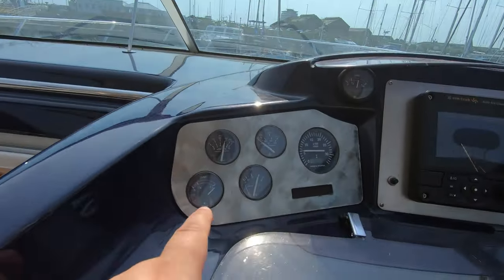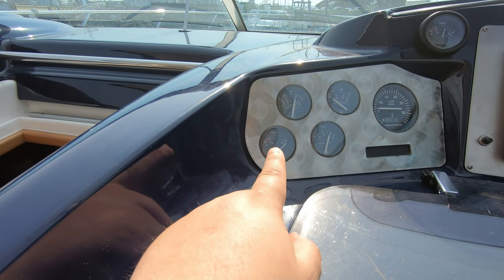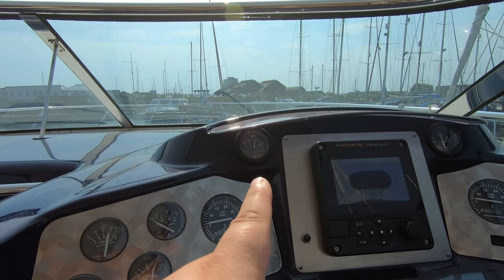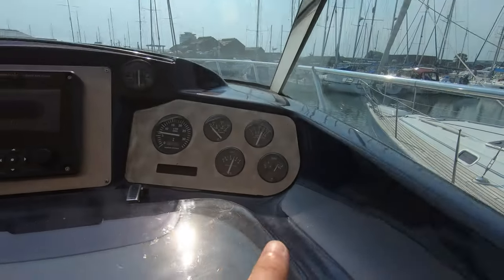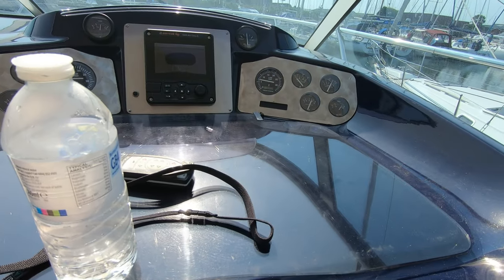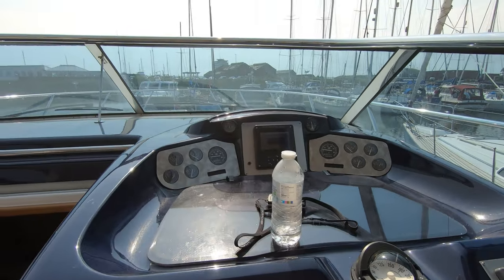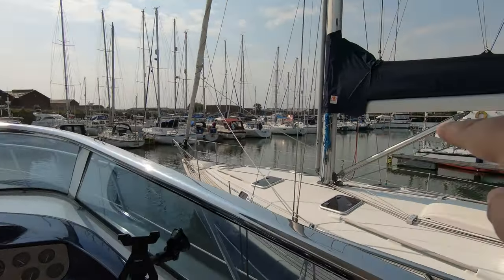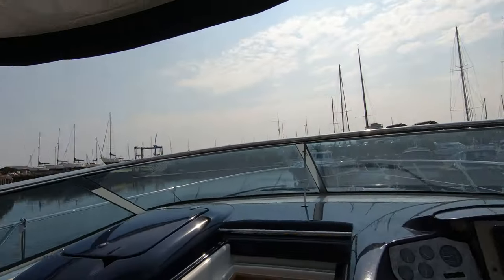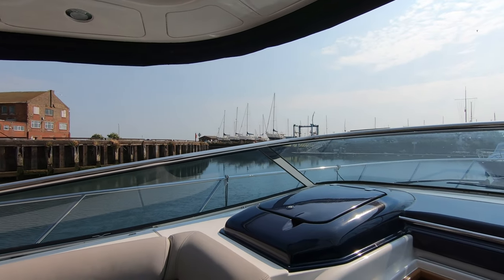I've fiddled with my tankage a little bit. This tank is full — I think this is the mid tank, so that should now be running the starboard engine. That one's half full, which shouldn't be being used at all, and the port engine should be running off this tank which is three-quarters full. I'm hoping I've got my tankage right, but we'll have to watch the gauges and see. You can see there's sailboats here and there — lots of sailboats prepping to head out and we'll be heading that way soon.